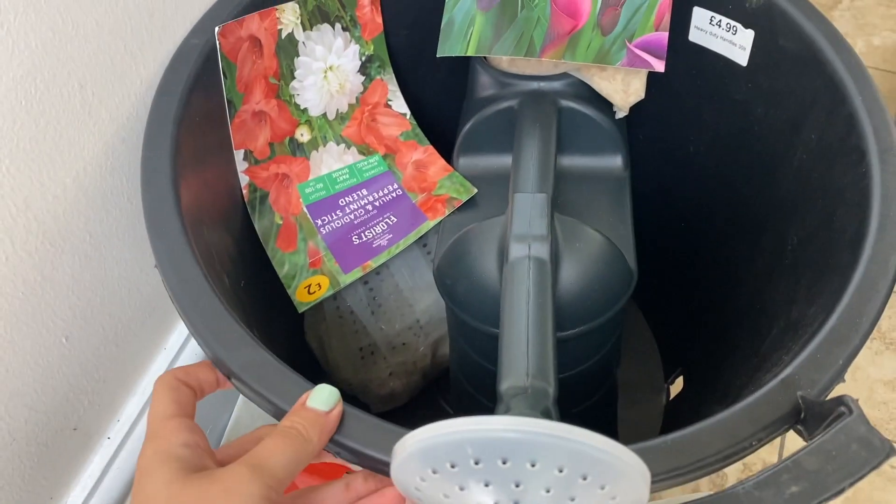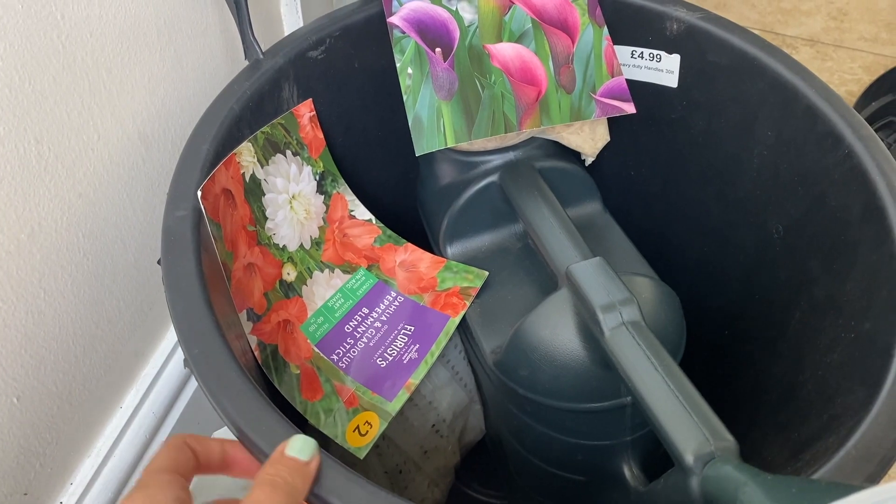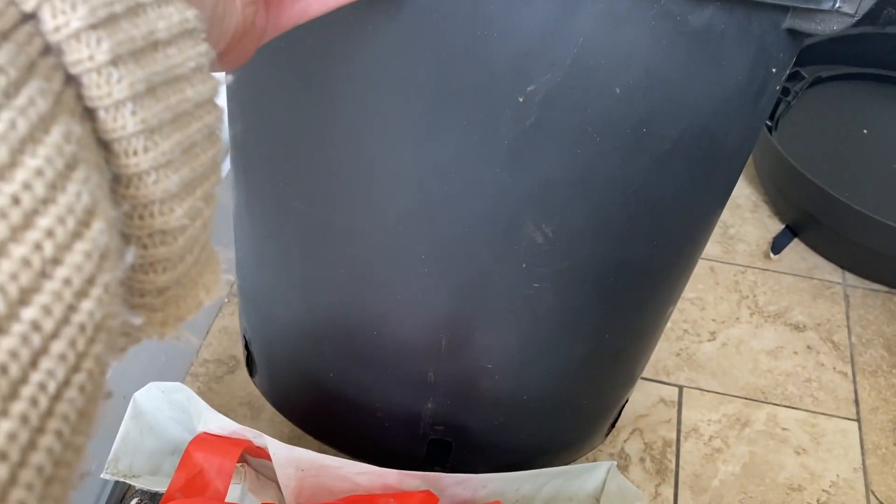This is why I think I'm going to put the courgette in here because it needs something big, doesn't it? I think that'll do. I just started panicking thinking it was going to take the entire bag of compost, but there's compost already in the pot and I've got a dead courgette over there that's got compost in it too, so I could just use that. I'm going to use it.